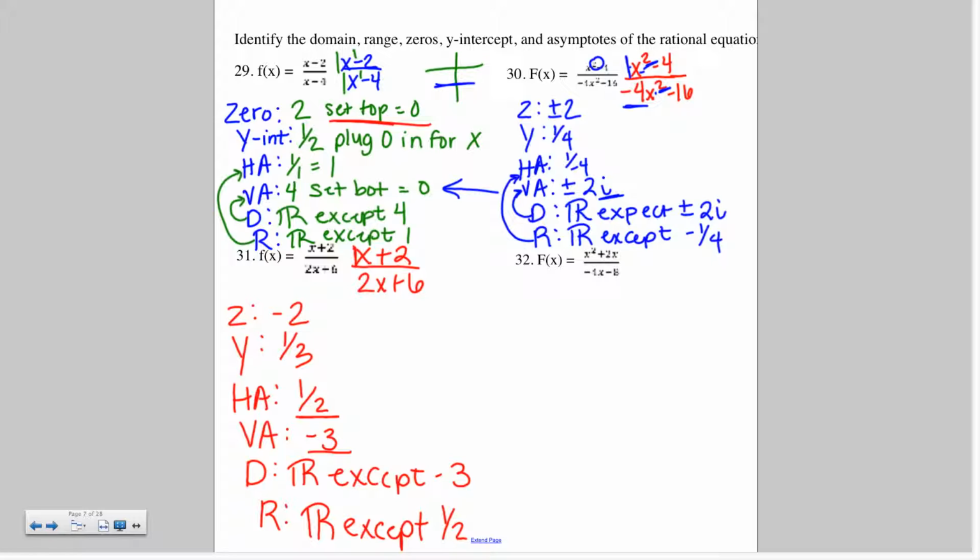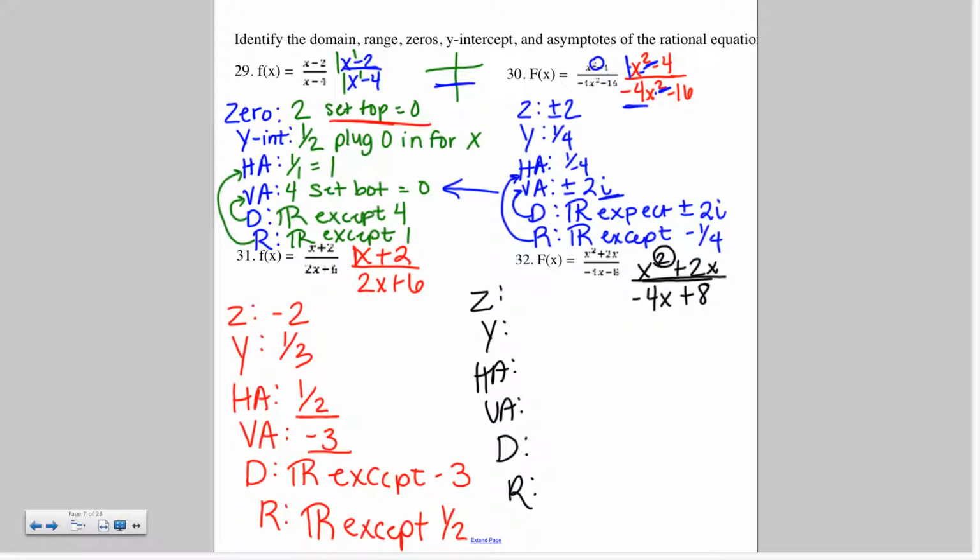All right, let's do this last one on this set. You have x squared plus 2x over negative 4x plus 8. All right, so now I need my zeros. I'm going to need my y, my horizontal, vertical, domain, and range. All right, so I'm going to end up having 2 x values, or 2 zeros, because this right here lets me know that. So I'm going to set it to the side.